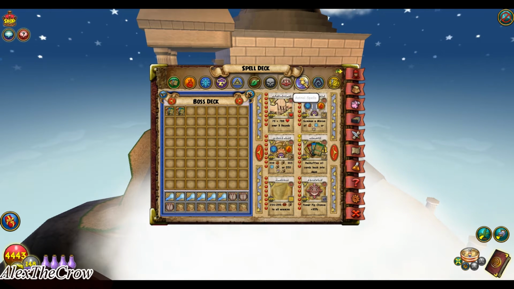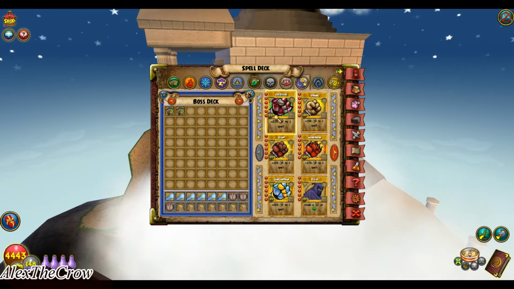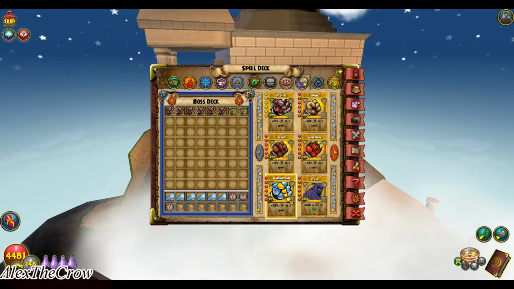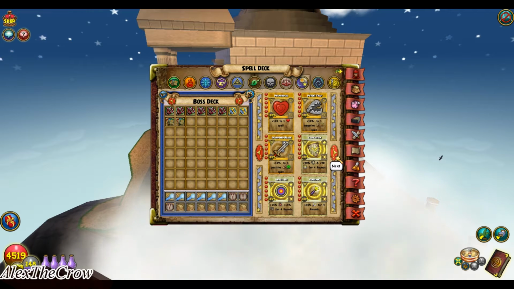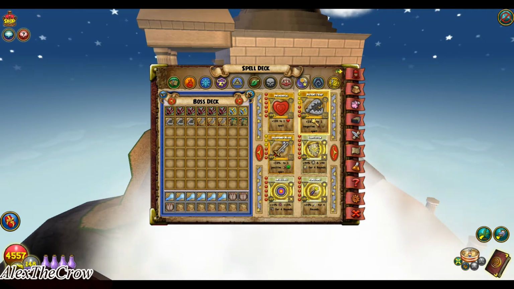Going over to the enchants, what I usually like to do is put in 6 Colossal, 2 Gargantuan, no more than 4 Gargantuan. You can have more if you want, but I wouldn't suggest it. 3 Sharpened Blades and 3 Potent Traps. So that's what you want to get for the enchants.